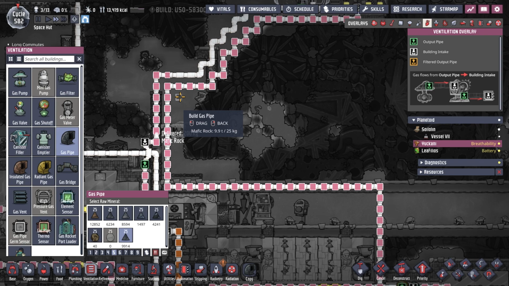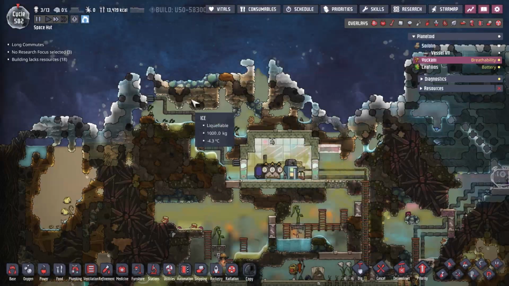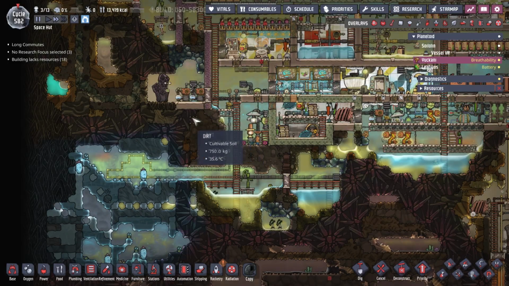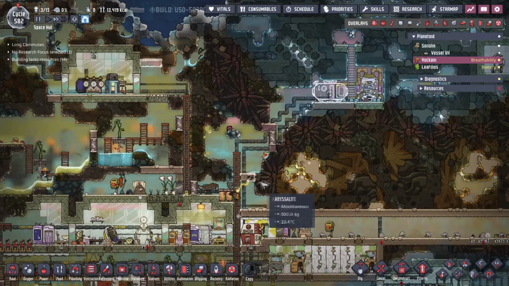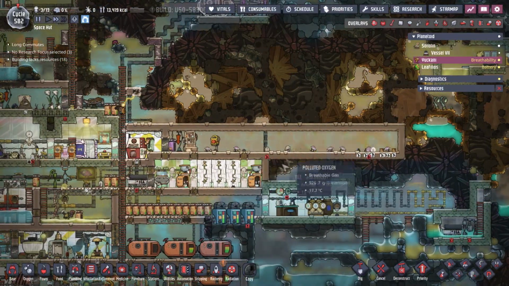We are running out of resources. A little bit. I don't want to use sandstone, that's for sure. Did you guys want to dig out some more stuff? I don't know where they got all the mafic rock from. I don't think I've been making them dig in space. It doesn't really seem like there is much mafic rock in space, so I don't know why we had such a... Oh, in this section, there's a whole bunch.